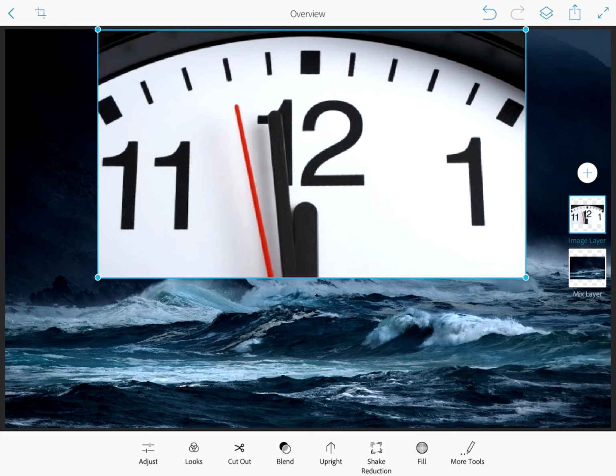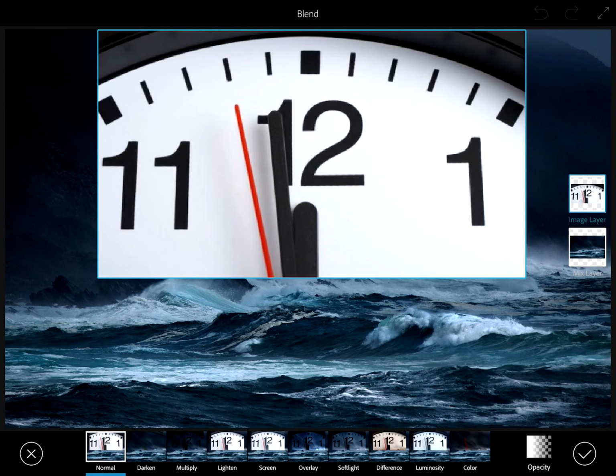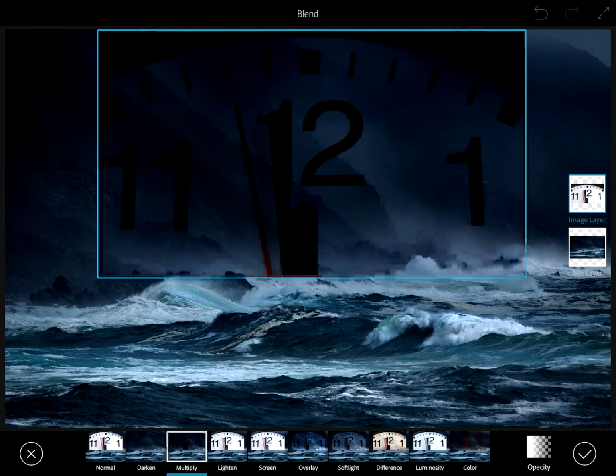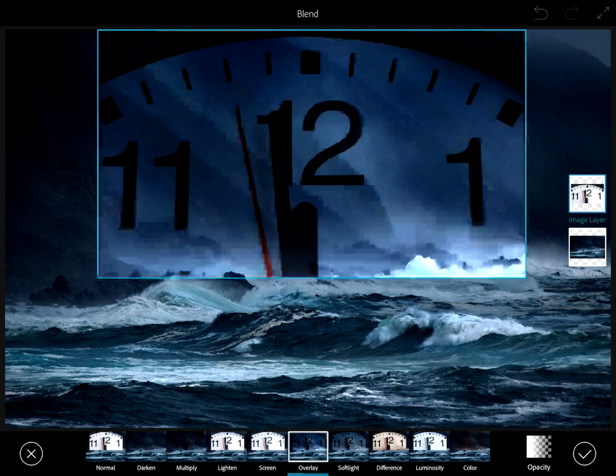So I'm going to move that to the middle, but when I work with it, instead of doing a regular cutout from it, I'm going to go to that blend mode first, because you can look at the different modes that are available and start to mess with those and figure out which one works for you.